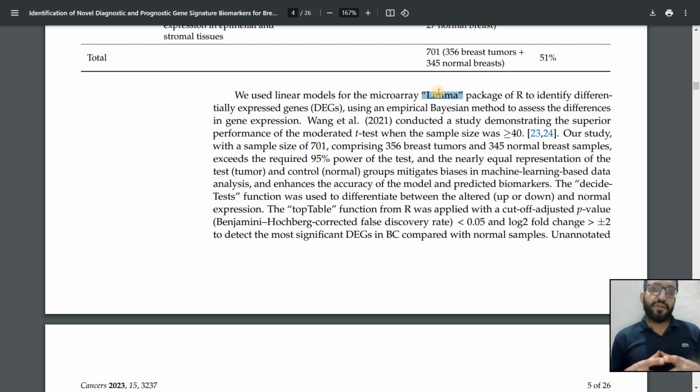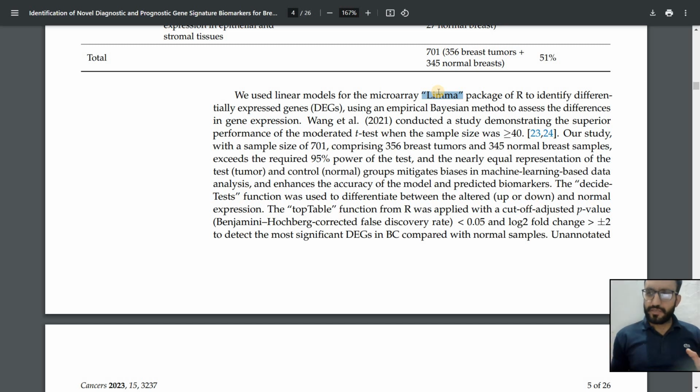What this package does is compare the gene expression of the cancer group with the control group. After performing the gene expression analysis, we get the results in log FC. Log FC means fold change, how much gene expression increases or decreases.